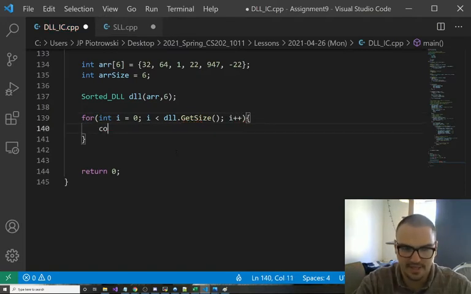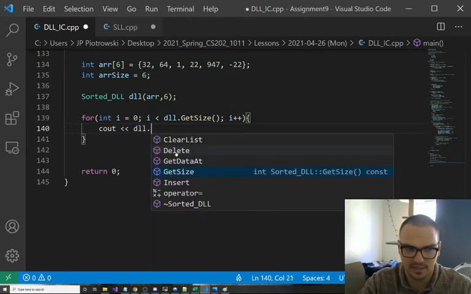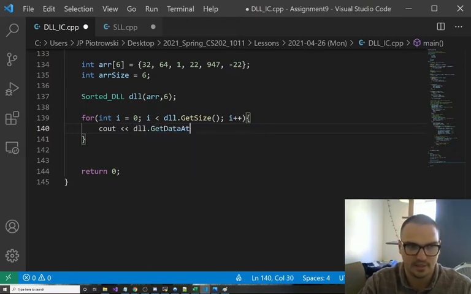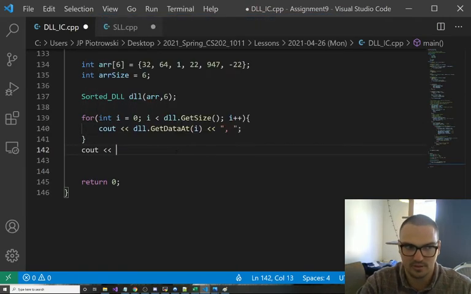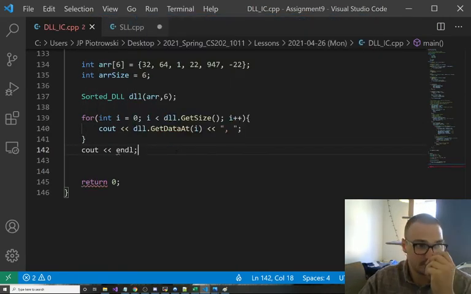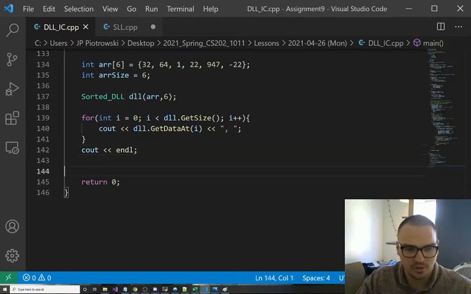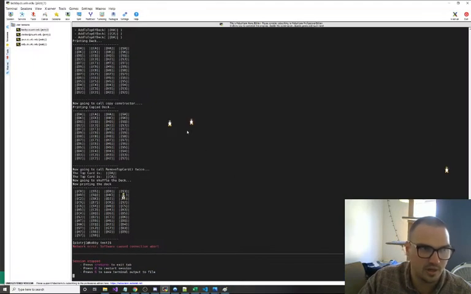Let's cout the DLL dot get data at i, that's like our bracket operator, and maybe we'll put a comma on the side of it to make sure things work, and then endl. So let's go test our results.